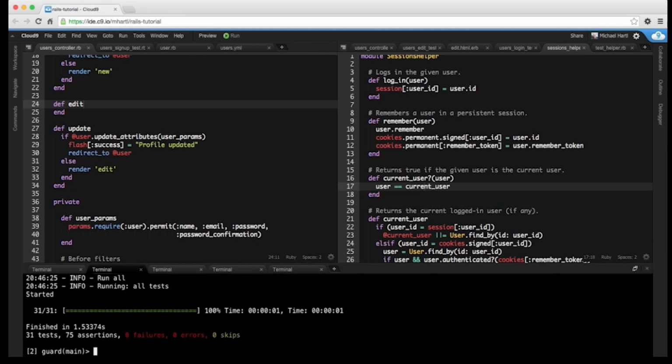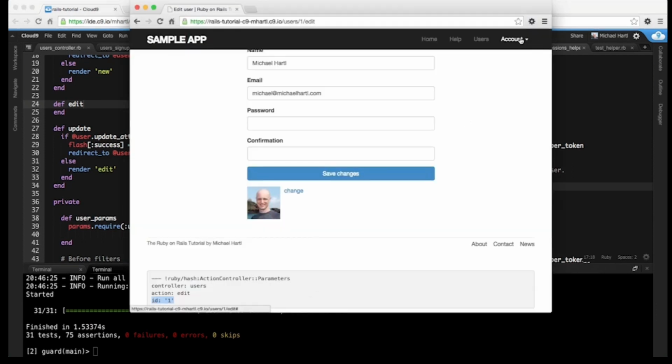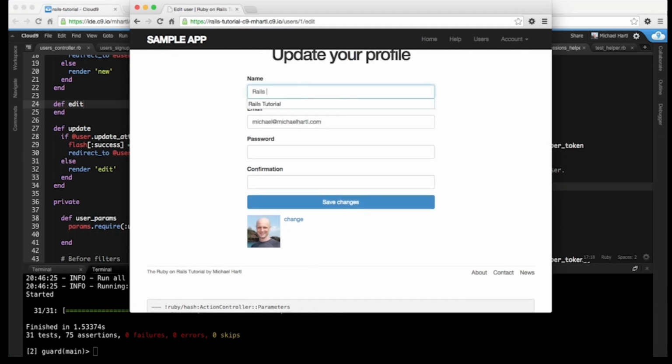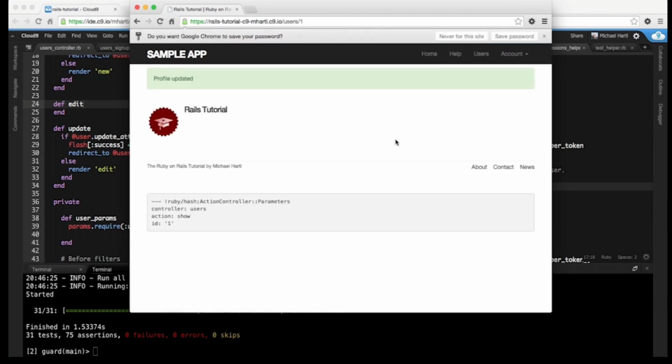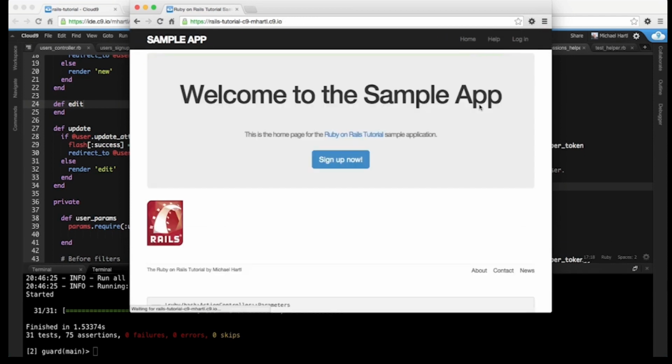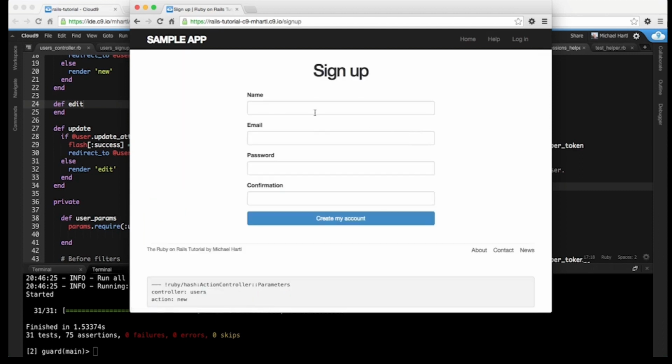All right. It's always nice to try that out in the browser. Let's do that. And actually, I want to change this back. Let's just do this. Save the changes, and then, that's weird. I thought I already saved that password, but let's log out. And I'm going to sign up as a second user. Just use my main. So I'm just reusing this. That's why I got rid of it.